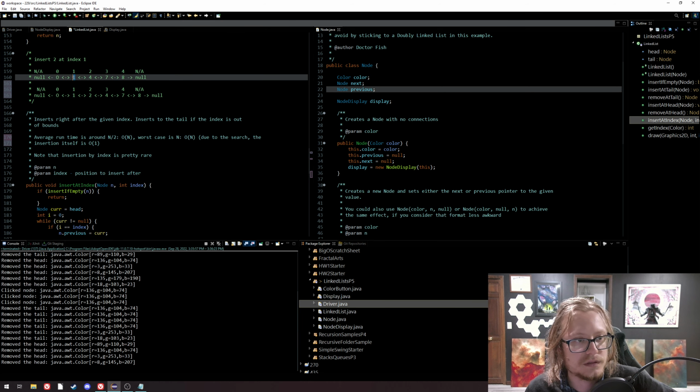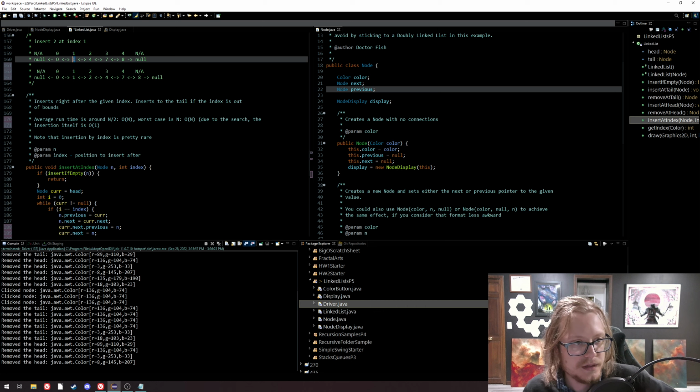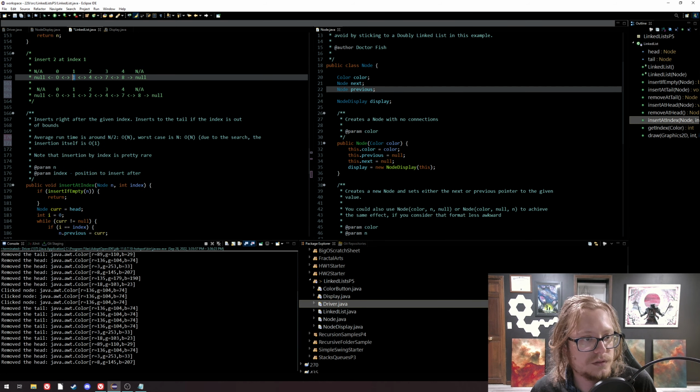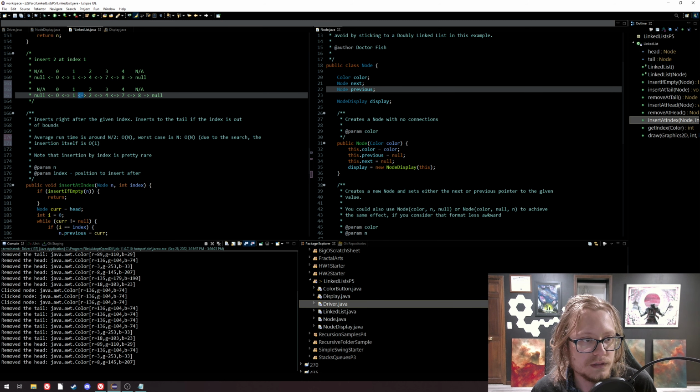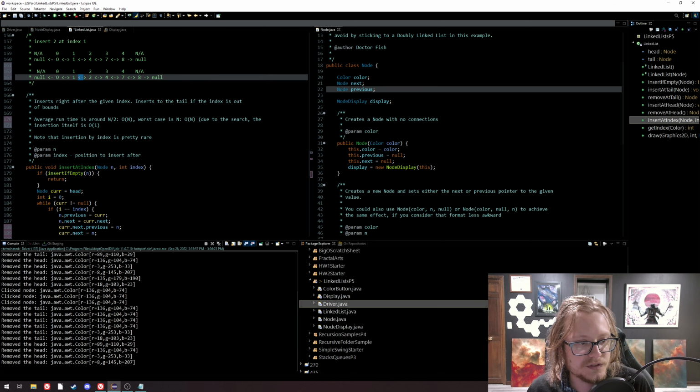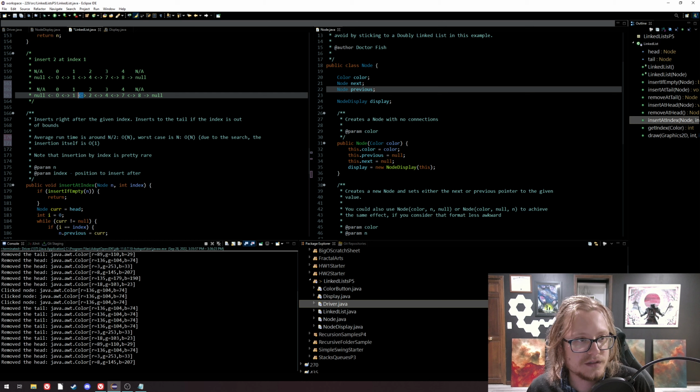We're inserting at index 1, so this is the node we're at. n.previous equals cur, that's 2's previous link, this one, equals 1. That's the node we're currently at. Remember, i equals index, node 1, node i, so it's index 1, also node 1. Probably shouldn't have named them numbers too, should have done letters or something, but whatever. So the node at index 1 becomes the new guy's previous. That's this part. The new guy's next is 1's next.